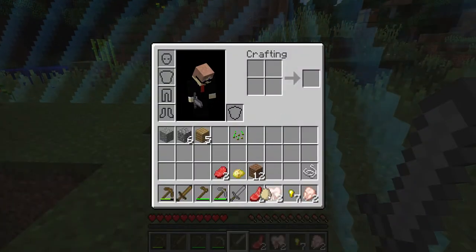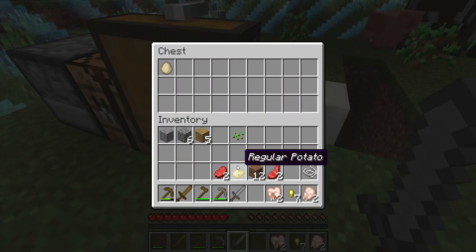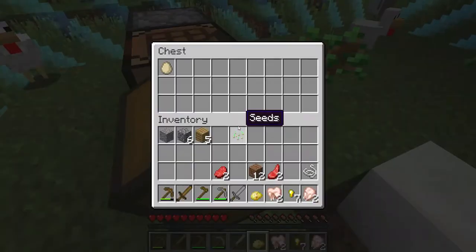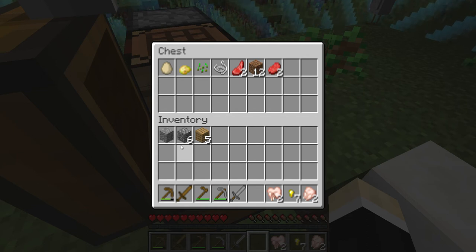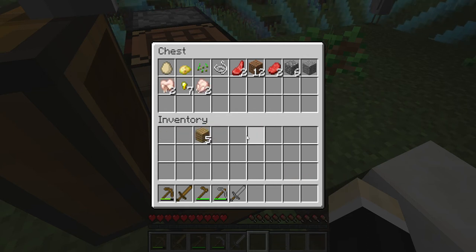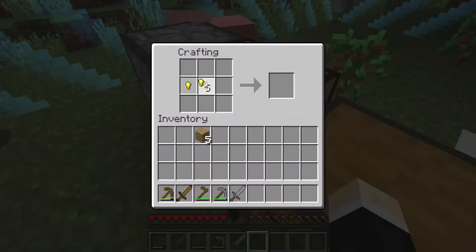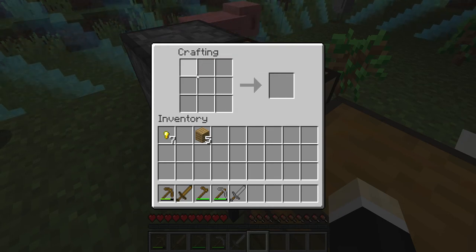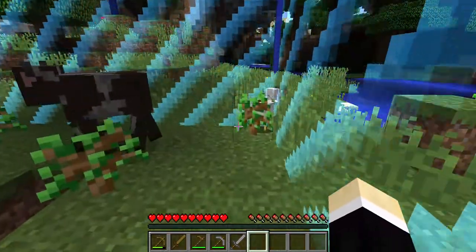Where's the egg? That's one of the ingredients I need for the cake. Then what I'll do with the potato. I'm gonna turn this to actual gold. I don't have enough. Well, golden apple is one of them, so I need to save up a lot of gold.